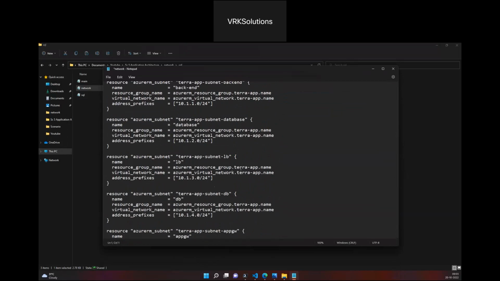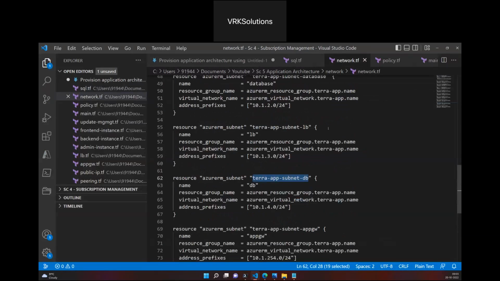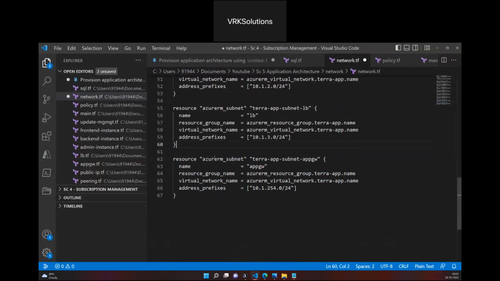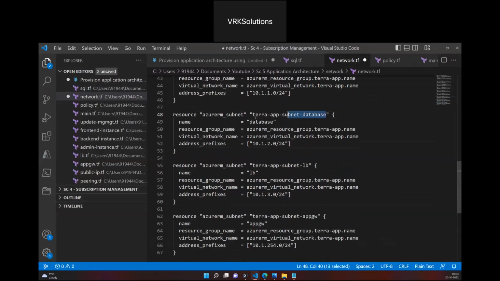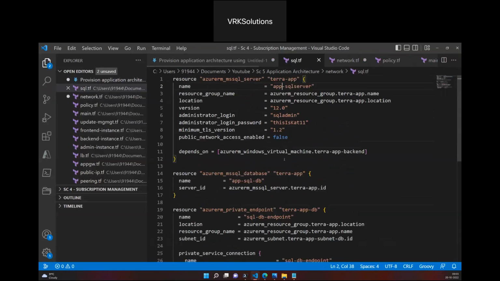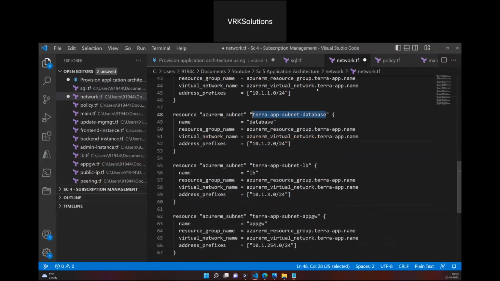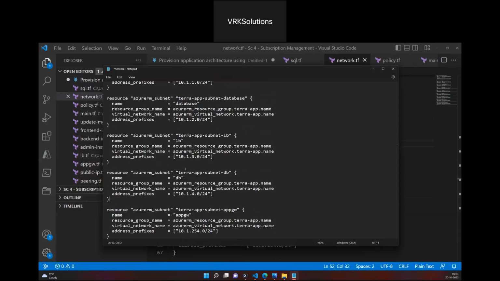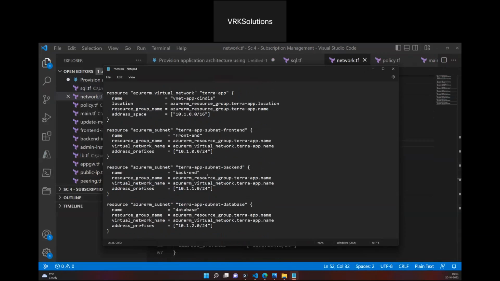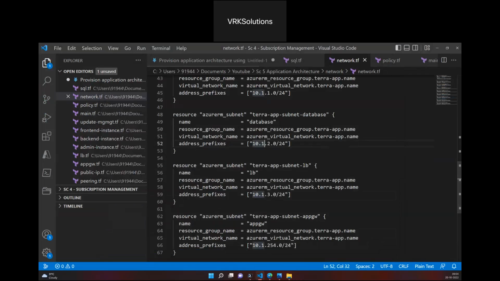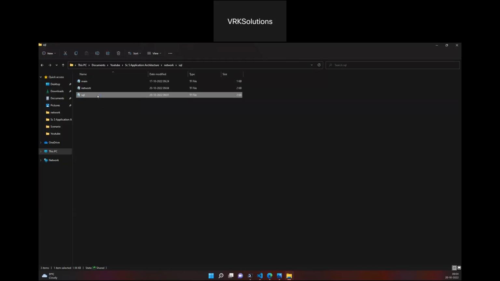I already have a database in place, so I can use that database, because previously when I created it, I already created a DB, so there is no point in having this. Anyways, if we see, we have one network, and we'll have the SQL DB, which will get created there.